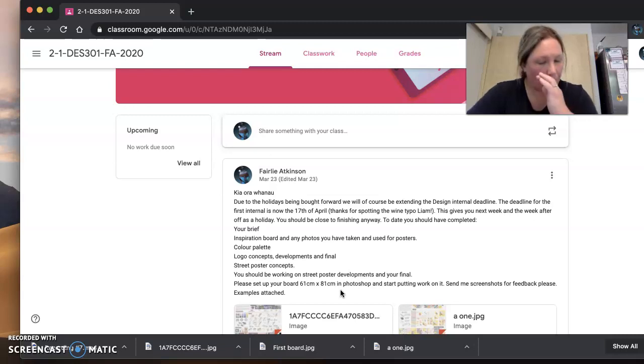design board is due. Now, we've moved that due date back, but why are we sticking to the assessment? Well, you've already done your internal, which was a research task, and now you're doing your internal, which is also your first board of your external. If we get too far behind, it's going to be quite difficult, but at the same time, you've already had 9 weeks to work on this board realistically. So there's no reason why you can't get this finished off at home in the next couple of weeks.